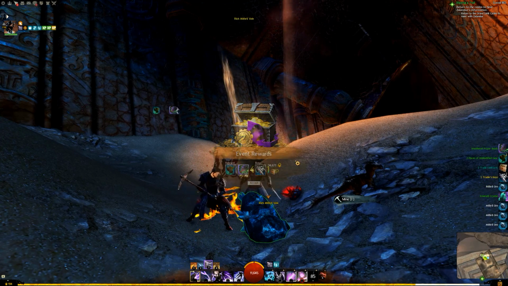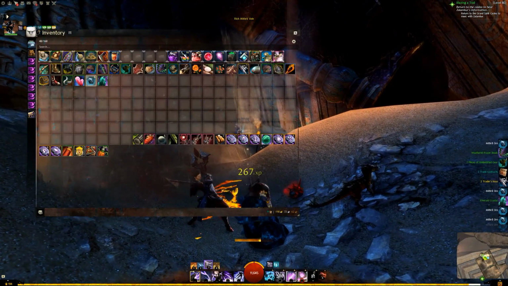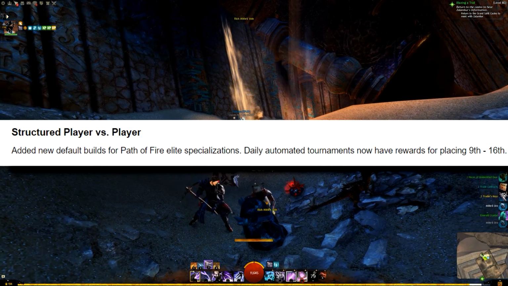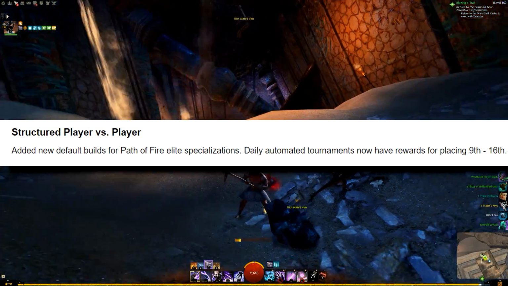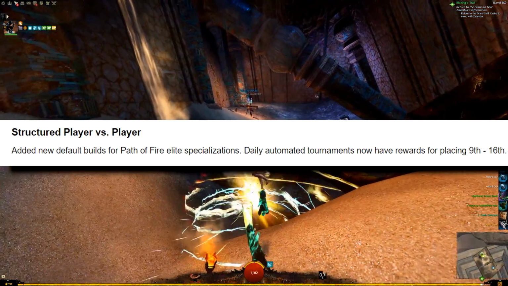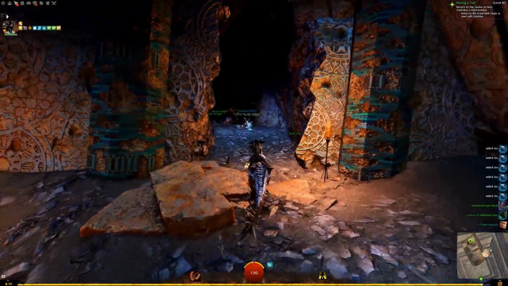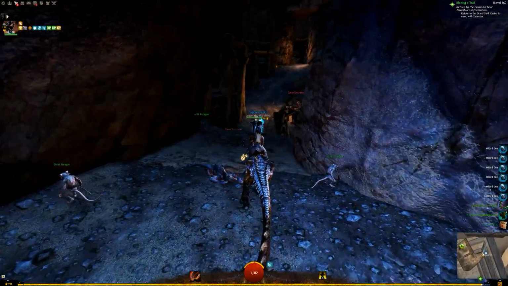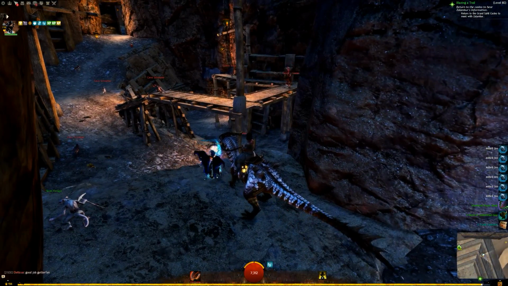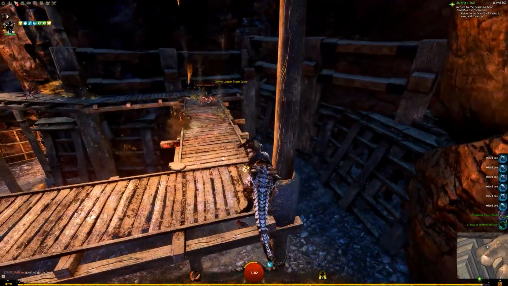Moving on, we got World versus World and PvP. PvP didn't have much, but I do think it had an important change. Automated tournaments. They've now doubled the amount of positions you can be in and still be rewarded. So it used to be, I guess, only 1st to 8th place got rewarded. I've actually still never played an automated tournament, so I could be wrong about this. But it was only the 1st to 8th teams that won anything. Now the 9th to 16th will.